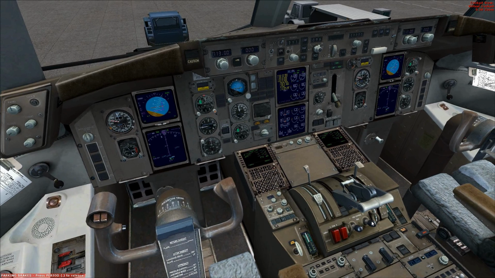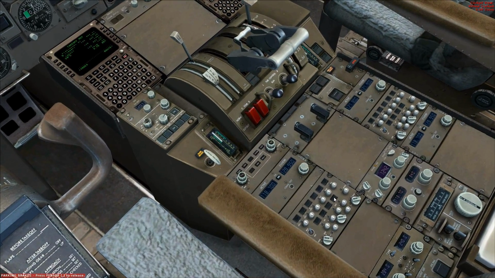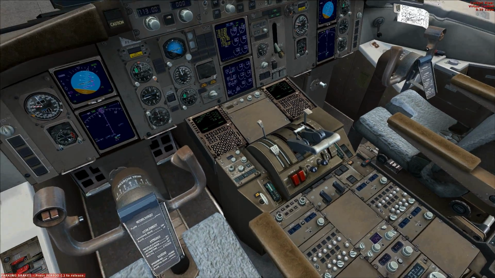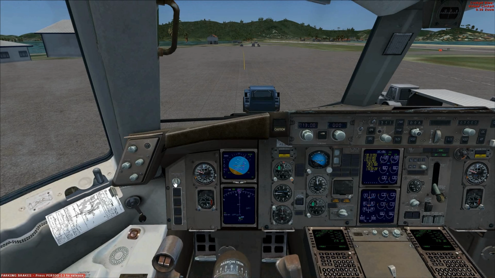Verify that your fuel control switches are at cutoff, and again that the windows are shut. They are. Your captain's audio control panel, which would be here, should be set. It is. Left instrument source select panel set. Flight director selector should be set to left. Navigation source FMC left, and alternate source switches off. These are your alternate source switches.